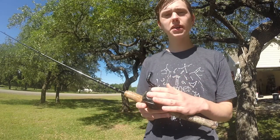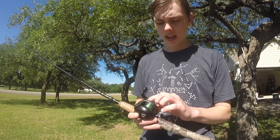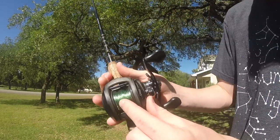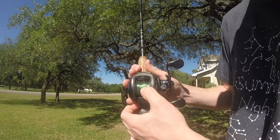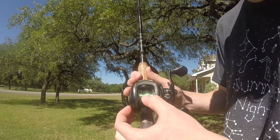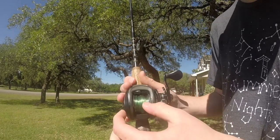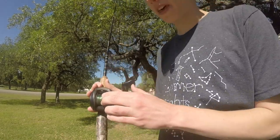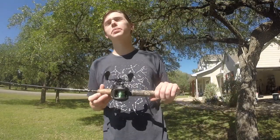And an easy way to set this is simply to set it until the spool does not rock back and forth. If you look very closely here, you'll notice the spool moves back and forth when I rock it with my thumb. So you want to just adjust this until the spool no longer rocks back and forth, and that is a good setting that will eliminate a lot of backlashes.